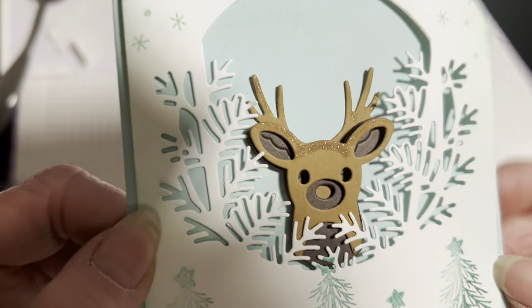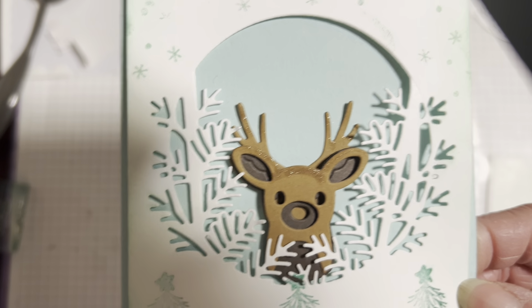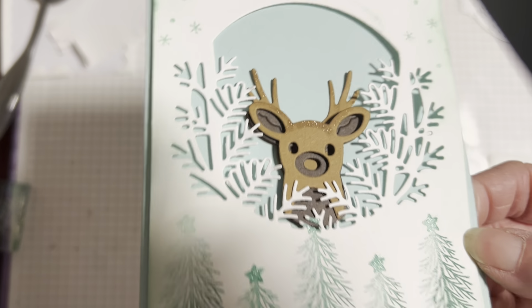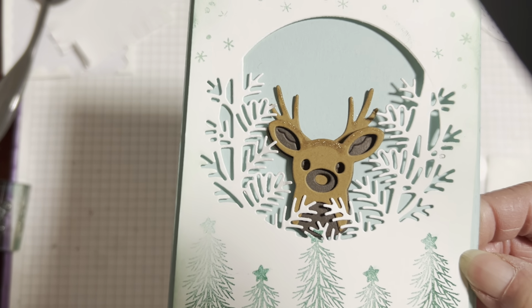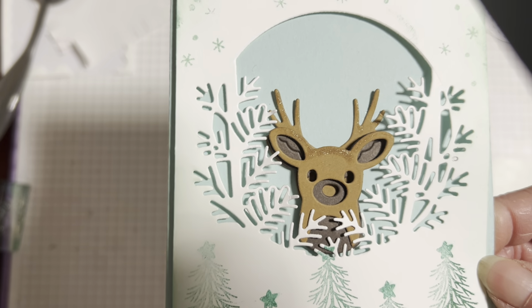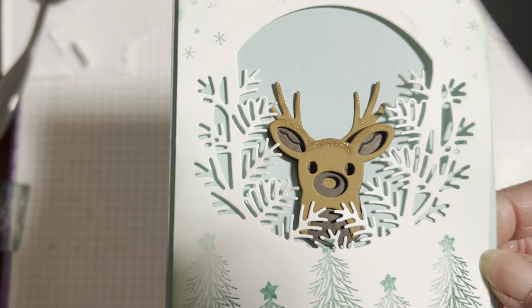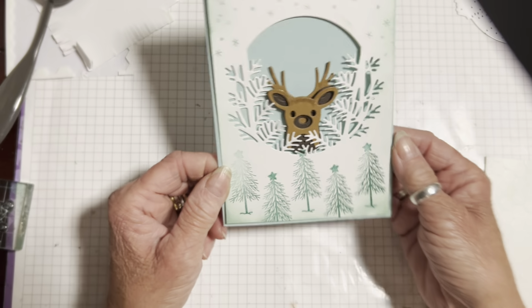Okay. I don't think you'll be able to pick up that wink of Stella on there. I'm having a bit of a problem. I've got a new phone. Doesn't fit in my camera mount as well as my old phone did. And the angle I have to have it at means that my lamp is now glaring on the screen that I can see. So hopefully you're not getting too much of that glare. But if you are, can somebody please let me know in the comments, and I'll try and move my lamp around to avoid that. Anyway, there's our finished card.